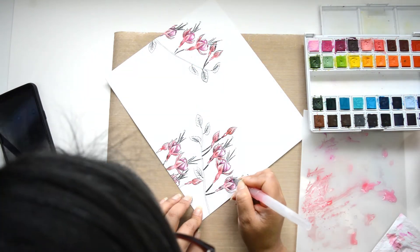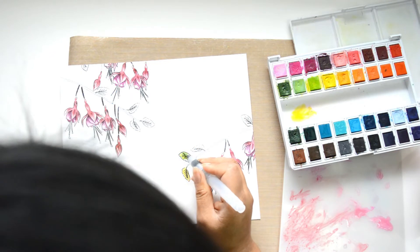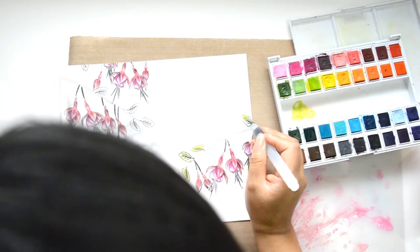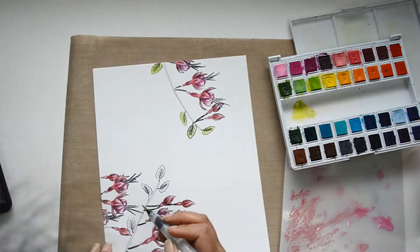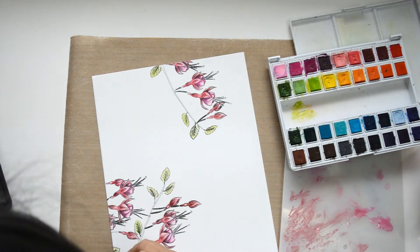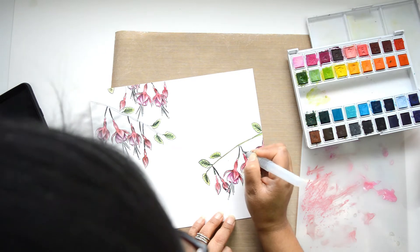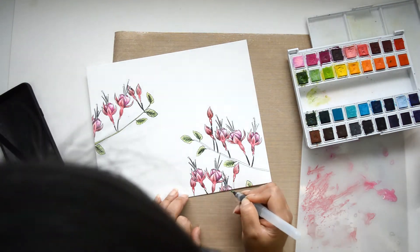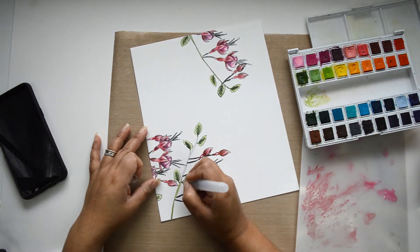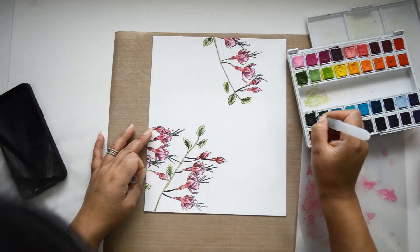Honestly, this took me about two hours of footage — an hour and a half of just coloring the flowers and the background. I'm going to color the background once I get all this done. For the leaves, I'm using green tones from the pan set — a really light tone so it doesn't clash with the flowers — then adding darker pigment to the center where the veins are. After that, I'll freehand the branch using the Altenew watercolor brush with a fine tip to draw and color the branch line, then add a darker shade of green around it for dimension and roundness of the stem.